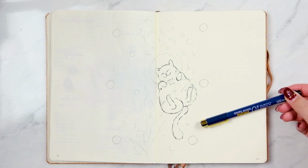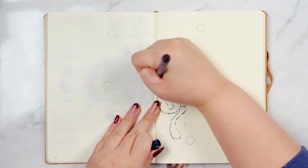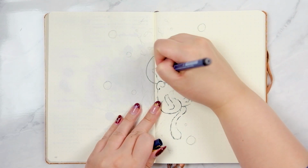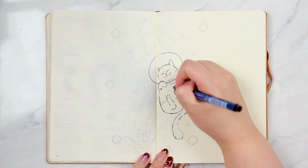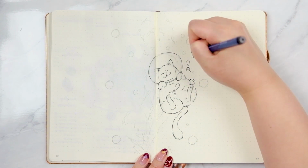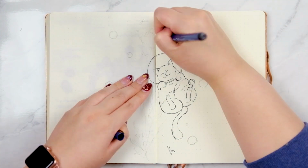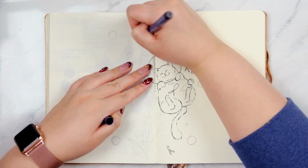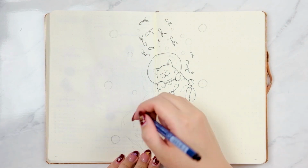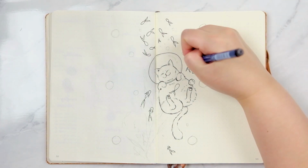Because I don't have as much control, I'm switching over to the Sakura Micron Pigma pen now, just so that I can do some of the sharper elements a little bit easier. So you can see I'm using that to draw in the fish and the little breathing bubble that he has, and I find that I just have a little bit more control with this pen because it's a bit stiffer, but it is very uniform, so I don't get the variation in line.